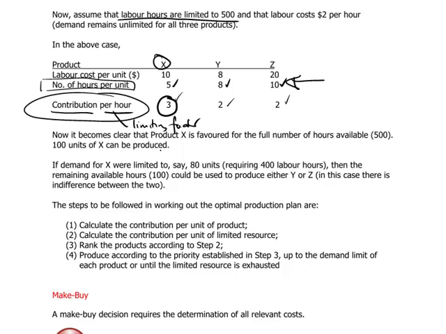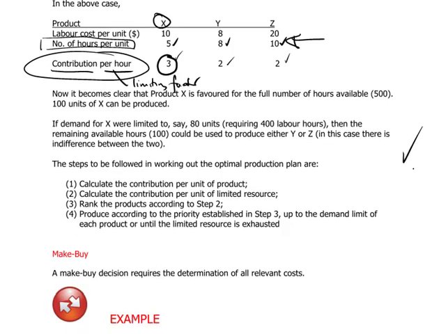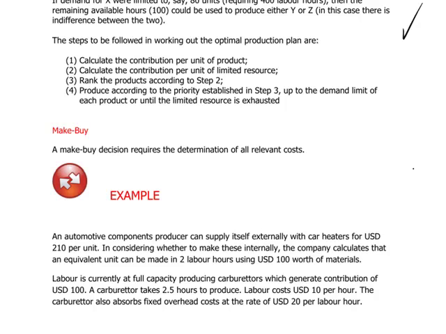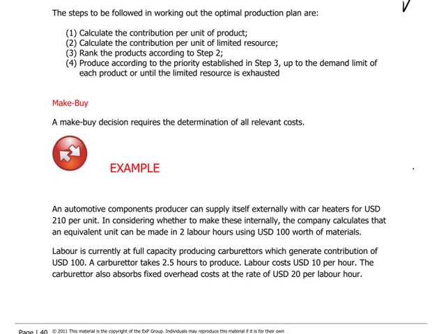This is very important, these sorts of questions, to be able to focus in on the relevant factors in order to optimize production. Here's another typical question which works on the basis of a typical make-buy calculation. I'll leave this for the candidate to read through and come to his or her own conclusion as to whether it's worth buying externally, outsourcing the heaters, or producing it internally.